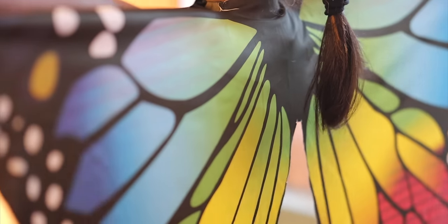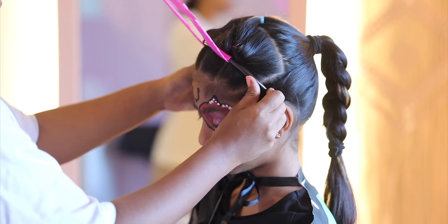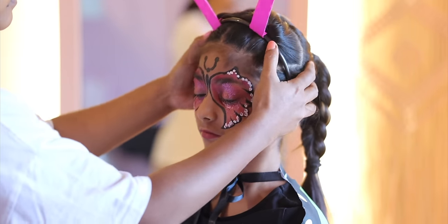I got these butterfly wings from Amazon. She wore a black top along with black leggings and wings. The face paint and the tentacles complete the look.